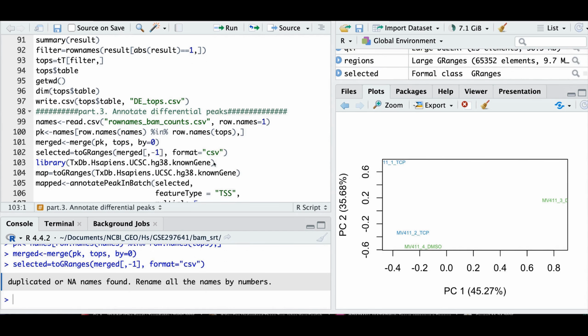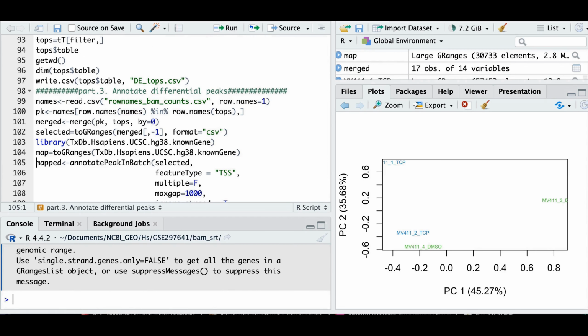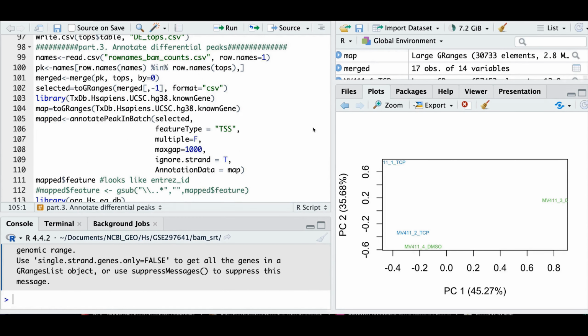There are many ways of calling annotation. This data belong to Homo sapiens, and I mapped it using assembly version 38. For simplicity, I used the library version of it, but I can show you in another video how you can use your own annotation which you use for mapping. So you declare what's the map, then you call for annotation, and you say max gap 1000 is close enough to the feature type transcription start.